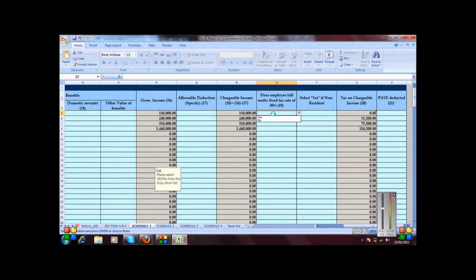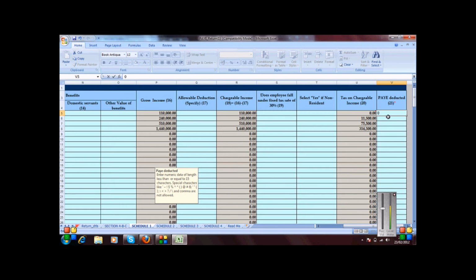You don't put anything, so you may say no, otherwise leave it blank. Also, if this employee is a non-resident, you choose yes in this next section in column T, otherwise you may leave it blank. The tax deductible from these people is also the tax chargeable on their incomes.